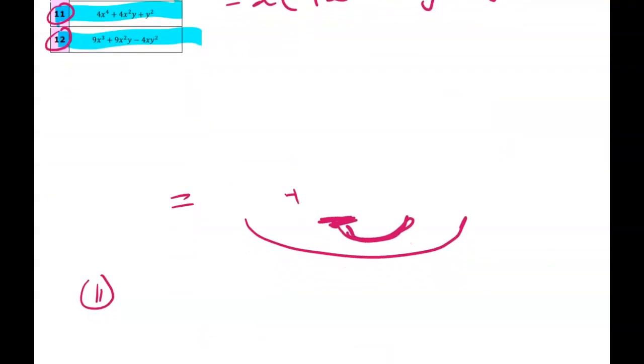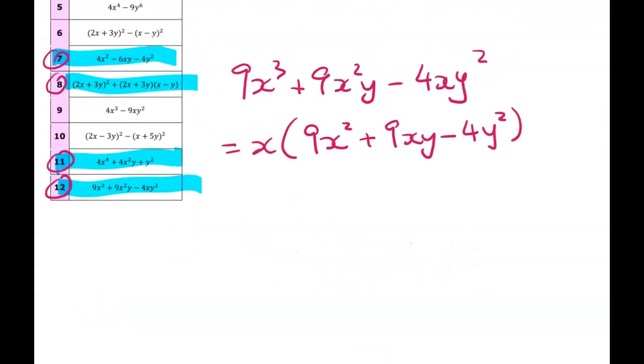So let's see how we can do this. I'm going to do this first with just looking at it and spotting it, and then I'll show you how we can use grouping on it as usual. So when I look at this, I notice that I've got a square number here, a square thing here, and I've got an xy in here. So I'm going to try writing down 3x here and 3x here.